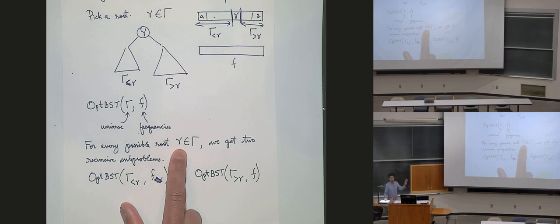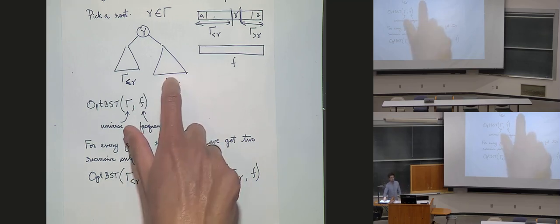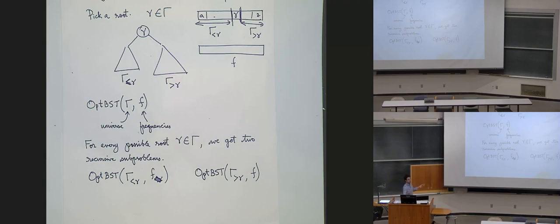Frequencies are fixed. So you chose this route and you got these trees. So you have these possible choices, and you got the recursive solution for each part. But how do you know which is the best? And I told you the solution for each recursive part as well. Does this question make sense? You have to figure out what is going to be the total search cost for the bigger tree. The smaller tree is fine, you have the recursive solution. So from that search cost, you have to figure out what it's going to be for the whole thing.